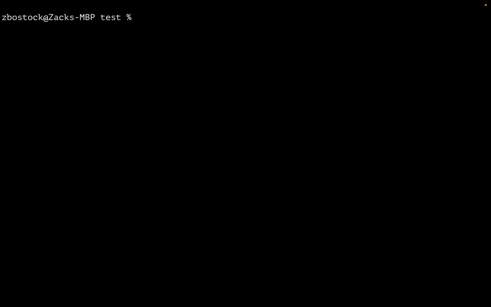So now I'm going to explain to you a little bit how branches work. You can always check what branch you're on by doing git branch. You can see here I'm on the main branch, which is always the one that will be used by default, and you can tell I'm on the main branch because of the asterisk. You can make a new branch by doing git branch and whatever name you want it to be. So I'm just calling it new branch. Again, we can do git branch, and you can see now we have main and new branch, except I am currently in the main branch, so there's no asterisk there.